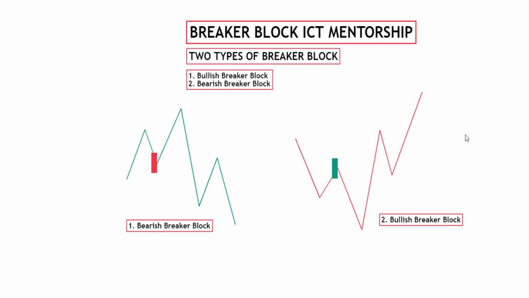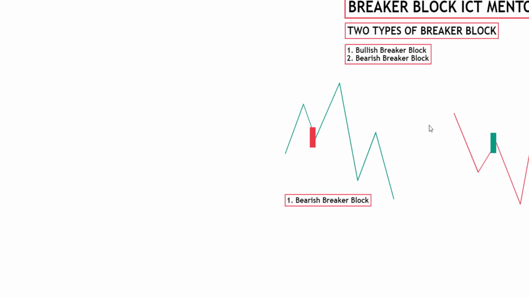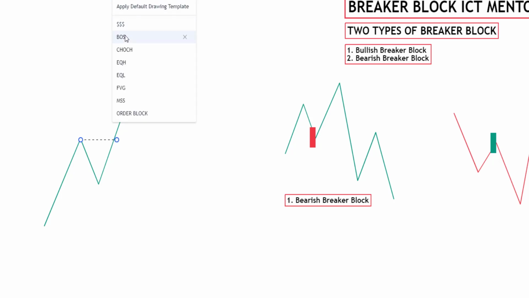I'm going to help you understand what exactly is a breaker block using a sketch, like you can see right here. So I called a breaker block a failed order block, and this is what I mean whenever I say a failed order block. If you are trading with an order block, for those of you that know what exactly is an order block, if you see a market moving in such a pattern and you see market move and break structure above here, this is a break of structure. For those of you who have a basic knowledge of structure, I have already made a video explaining structure in this particular YouTube channel.